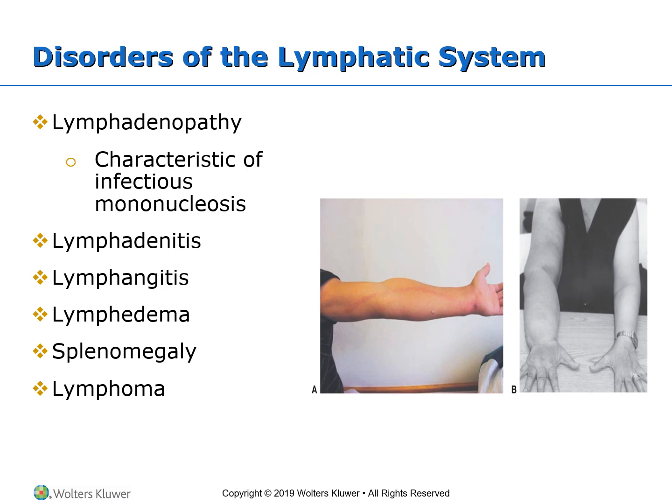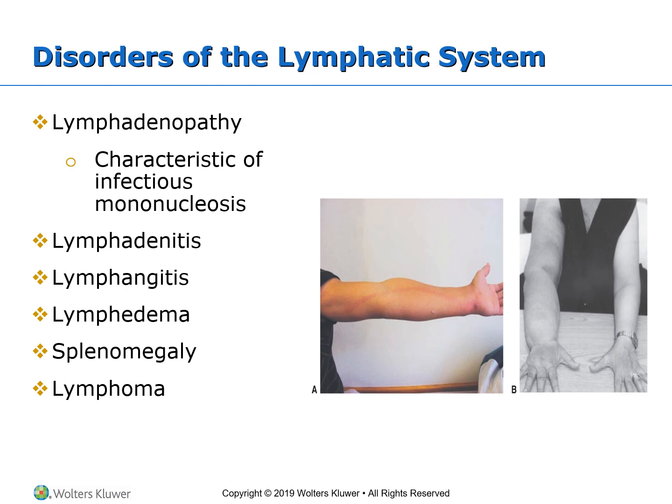We have some areas that will be more common. You see in picture B a typical example of lymphedema. You see that one arm, the right arm of the patient, is really increased in size and is disproportionate to the left side. The left side looks like a normal hand, forearm and arm, while the right side seems very full of edema. And it's a typical picture of someone that had breast surgery for cancer, followed by a full axillary lymph node dissection where the lymph nodes in the axillary region were completely removed.